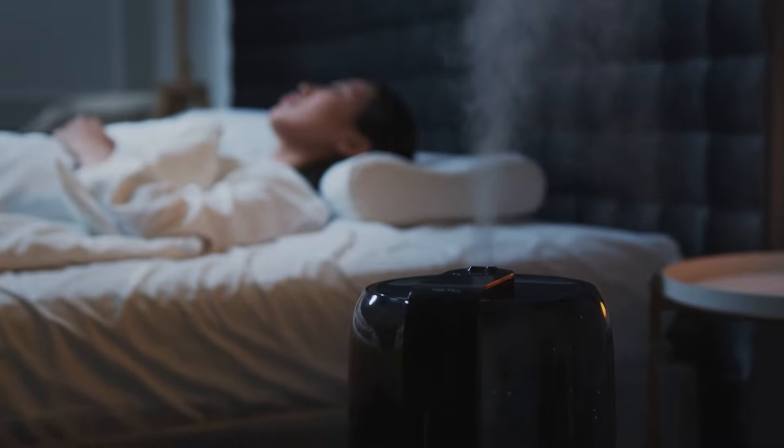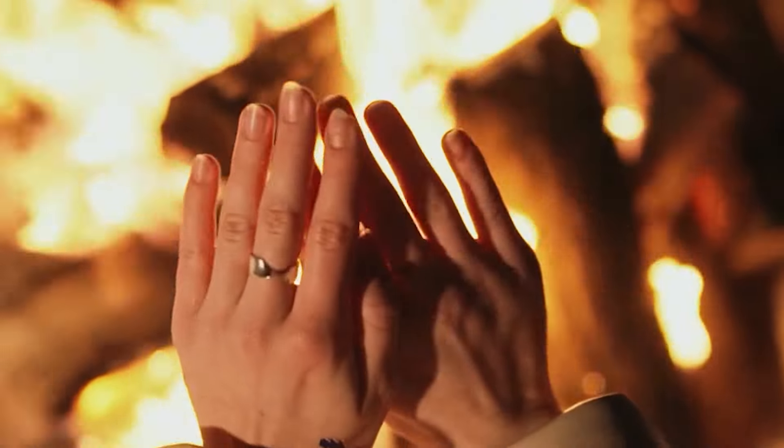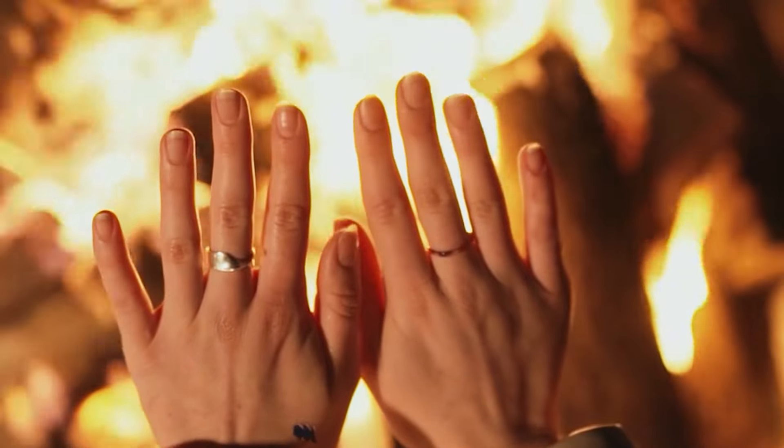If you have extreme dry skin on the hands and constantly need to engage in jobs that expose you to water, it is best to use housewife gloves that are easily available. These gloves are made of rubber but are often lined with cotton to give you a soothing experience. As winter approaches, you can try investing in a humidifier that maintains ambient humidity and prevents your skin from getting drier. Also avoid direct or too-close contact with heat or a fireplace.